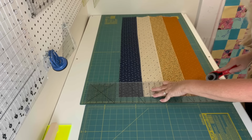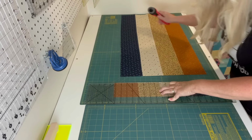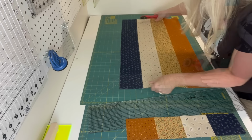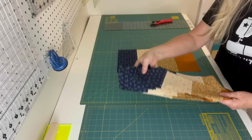I think this needs to be trimmed up again. I must have sewed this really crooked. There we go. Okay, so I need 7 more 3.5-inch strips. Okay, so I've got my 8 3.5-inch strips cut.